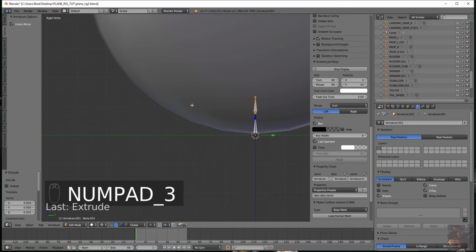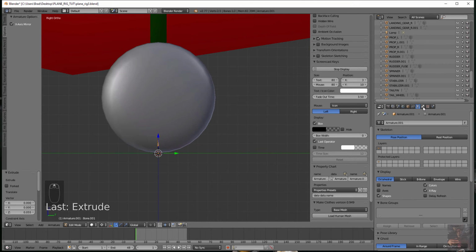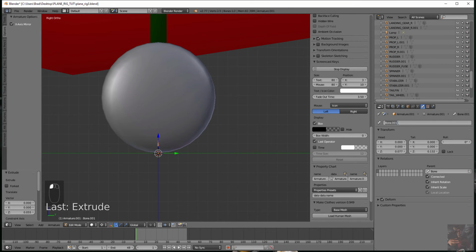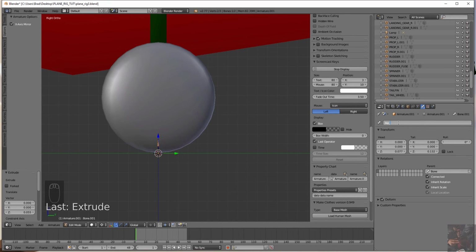So now I'm going to press 3 to put it in side-on view. Come over here to my bone menu. I'm going to rename my bone to fuselage. I like to add BIP, bone in play, fuselage.